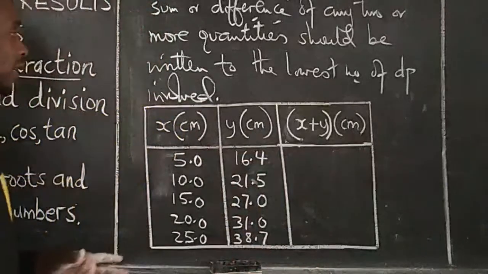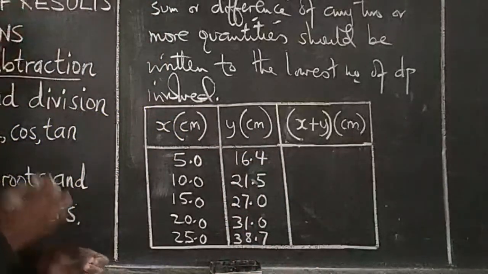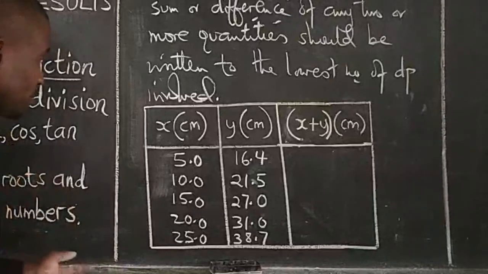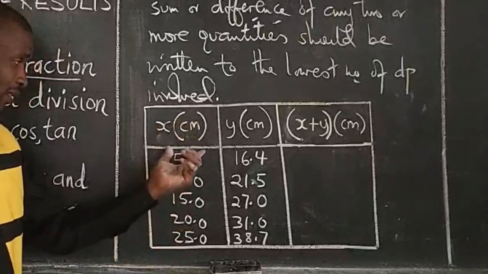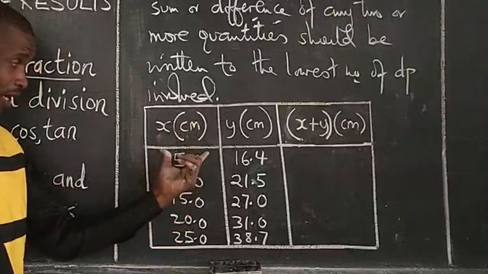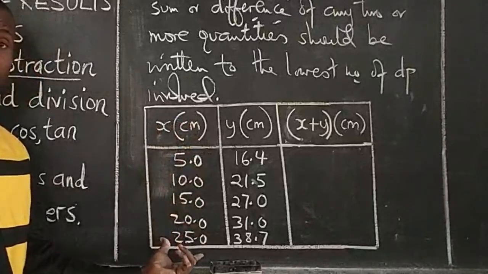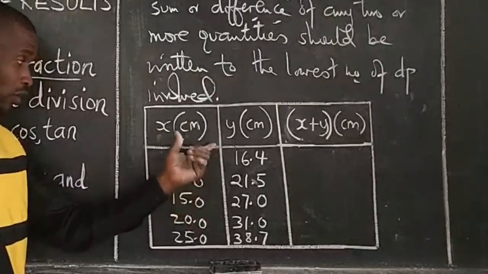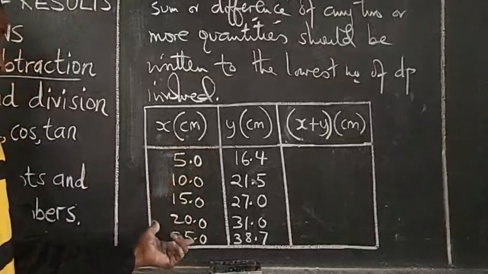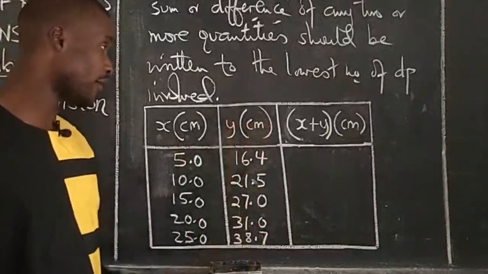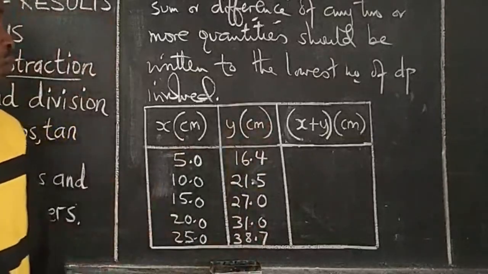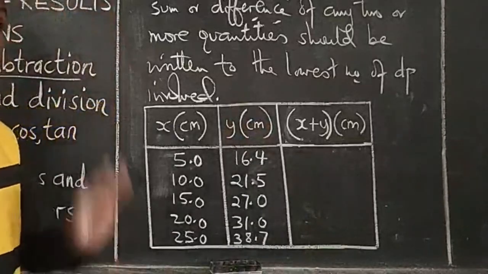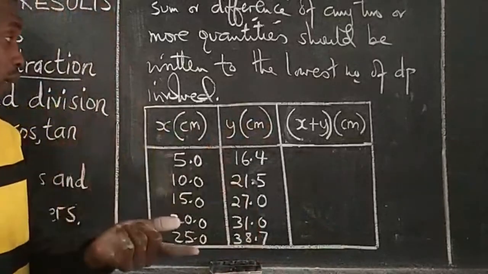So I don't need anyone to cause confusion. Please let me speak that one more time. If this is to hold, let me start from here. This is 1 dp. 0.0, you see? 1 decimal place. All these have 1 decimal place. Even these ones, they all have 1 decimal place. So our answer here will be written to 1 decimal place. 1 decimal place and 1 decimal place, your answer will be written to 1 decimal place.